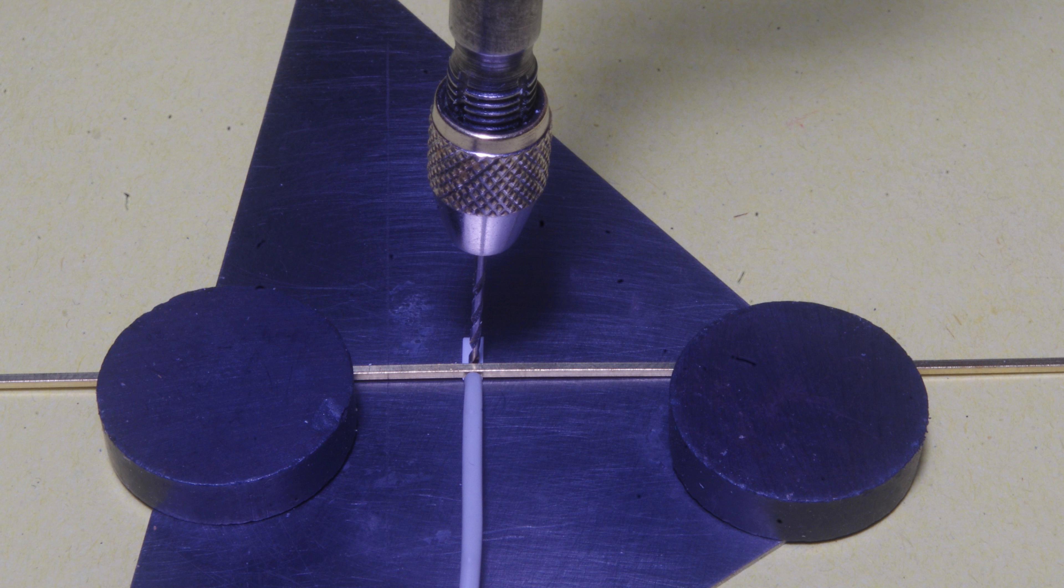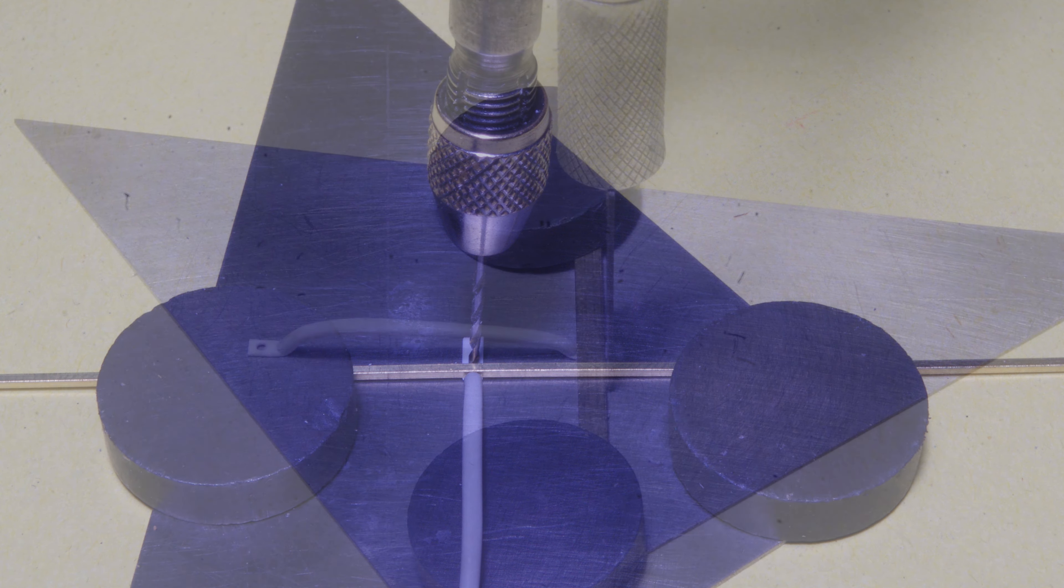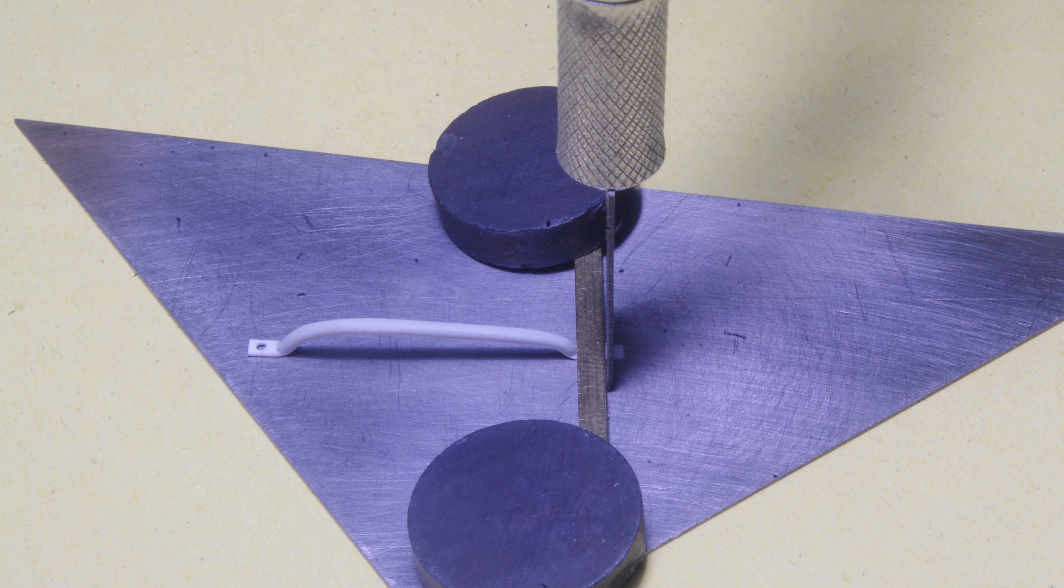I used a piece of 1/32nd square brass bar to locate the hole for the mounting pin. Drill this out to fit 0.032 diameter brass wire, and then use a piece of 3/32 wide brass strip as a spacer to cut the excess styrene strip to the correct length. Using these spacers ensures consistent location of the mounting holes and the tab length.